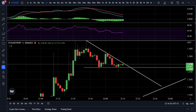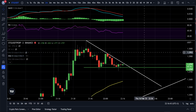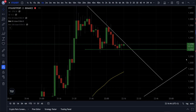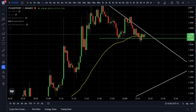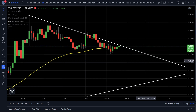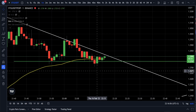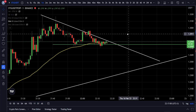Now we're just waiting here, seeing if it's going to break to the downside or not. Let's take a look at the EMAs now. Turning on the, say, 50 EMA on the 1 minute chart, we see that it's fighting really hard at the 50 EMA. Let's see if it's going to break to the downside or if it's actually going to find support here and get a bounce to the upside, and then figure it out from there.